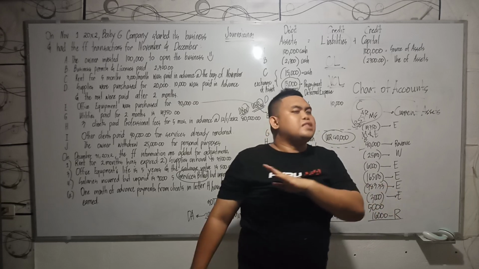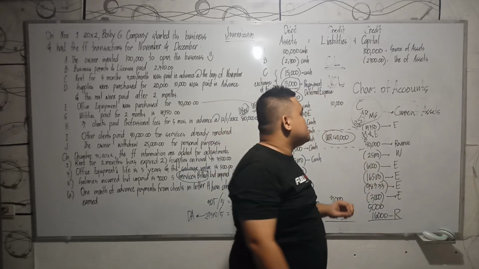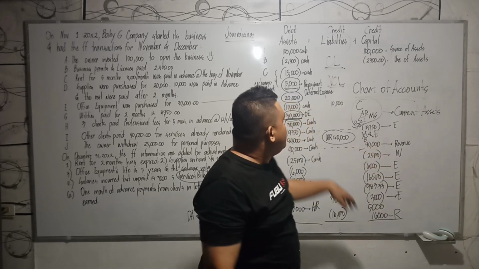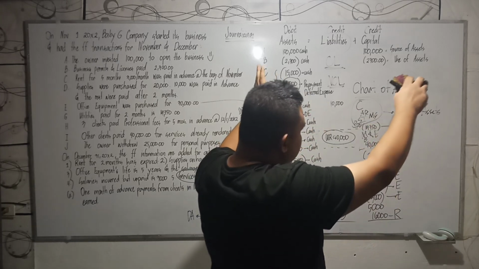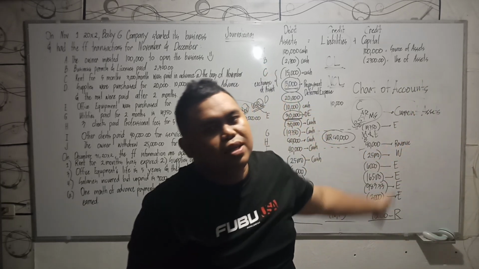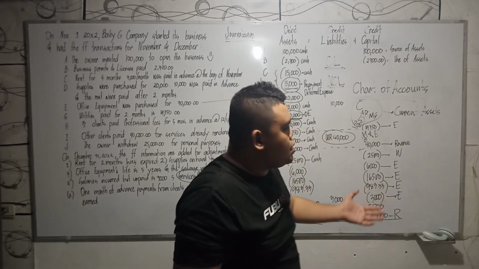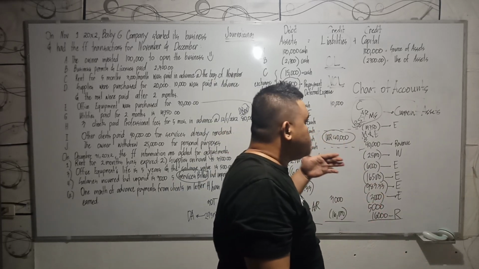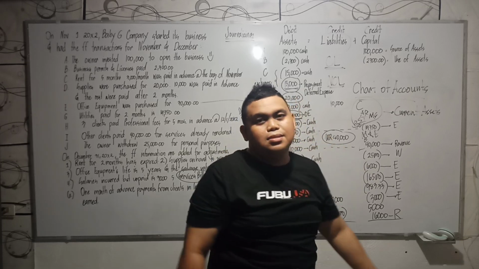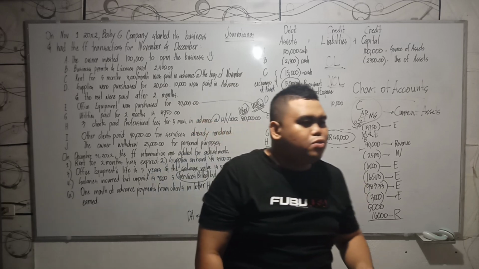And we have also different types of expenses, like salaries expense, like utilities expense. So, you have to list them also. So, that is the last. If you imagine, the chart of accounts is just a big, long list of the different types of assets, starting from the current assets and non-current assets. We have liabilities, which are composed of current liabilities and non-current liabilities. And then we have the capital-related accounts.